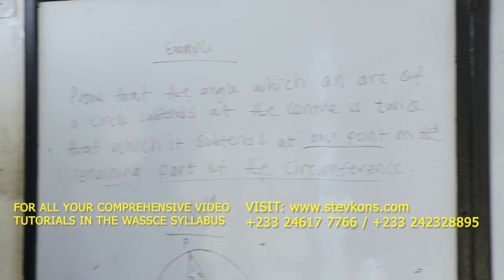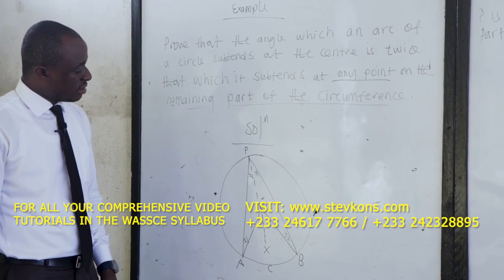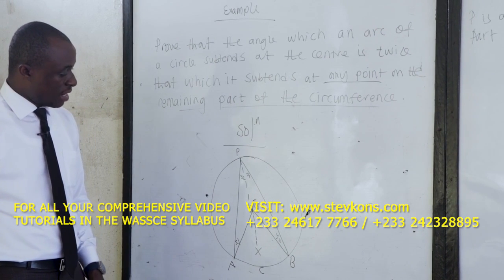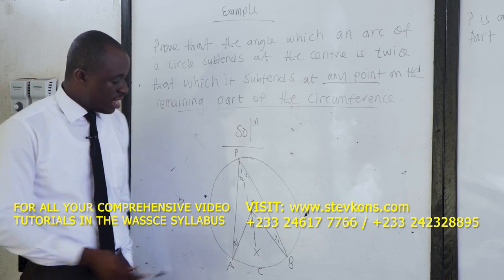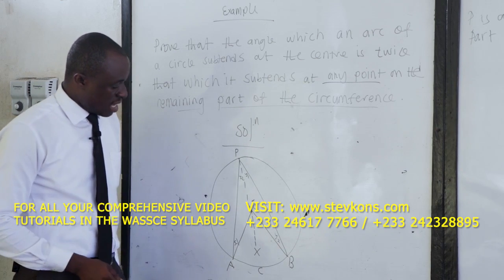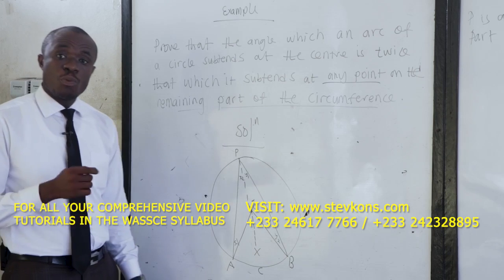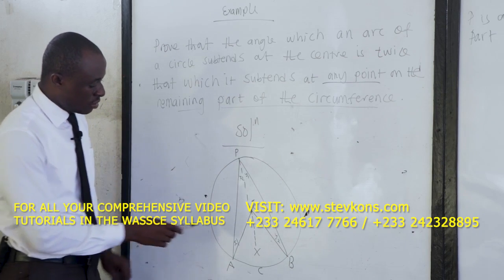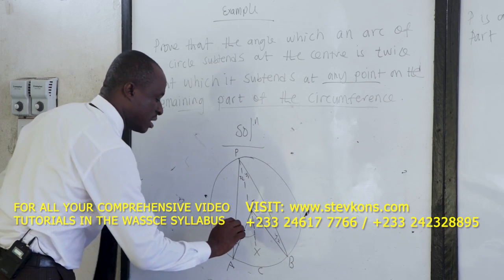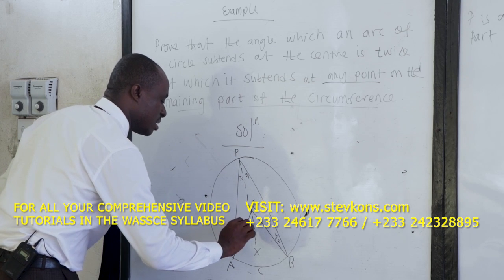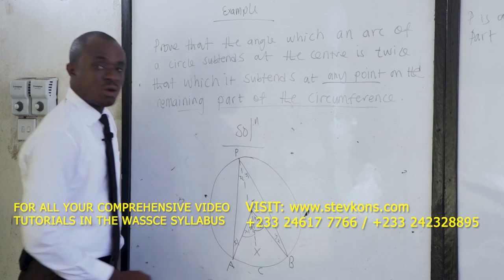Now we want a relationship between the circumference and the center. What can we see? OPA is an isosceles triangle, hence base angles are the same. So X2 is the same as X1. We can also see that the sum of the opposite interior angles equals the exterior angle. So when you add X1 and X2, it is equal to this angle, which is X1 plus X2. In the same way, the angle over here is Y1 plus Y2.